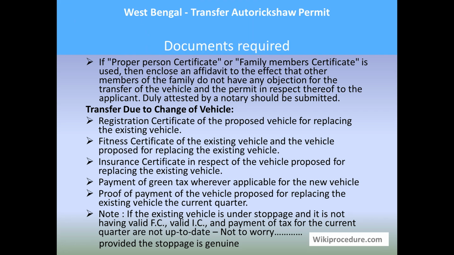If you are using a proper person certificate or a family member certificate, then you have to enclose an affidavit to the effect that other family members are accepting the transfer of the vehicle as well as the permit in the name of the applicant, and it has to be duly attested by the notary.